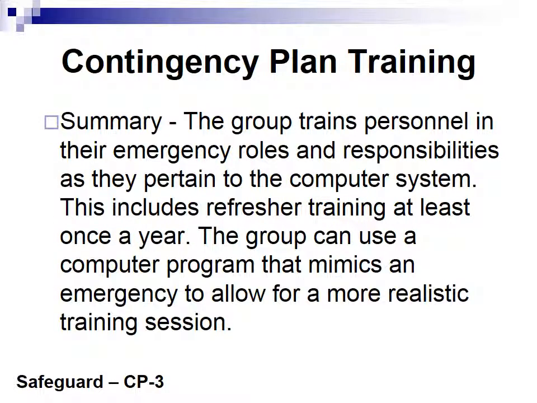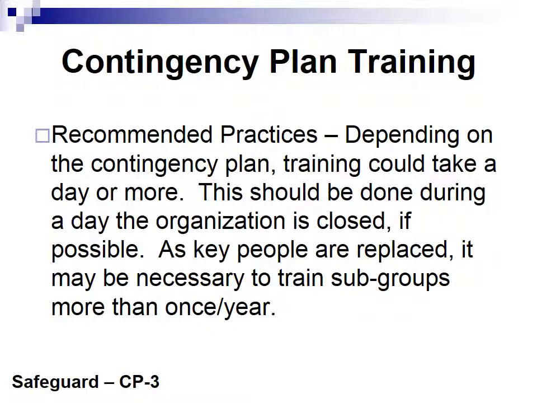Training is a necessity for a contingency plan. This should include all personnel with access to PHI. Training should happen every year. There are computer programs which can realistically imitate an actual emergency. Contingency plan training is not a trivial task and may take a full day or even longer. Depending on turnover, it may be necessary to train subgroups such as communications managers or power system technicians more than once a year.